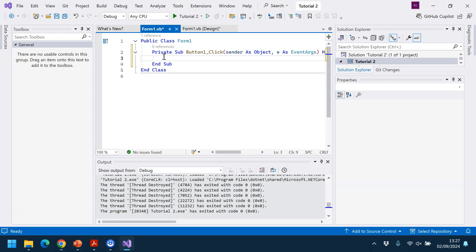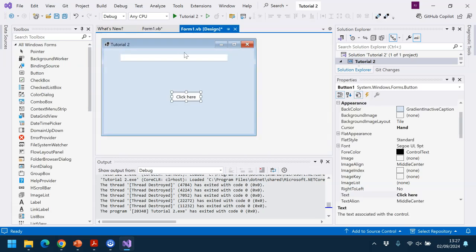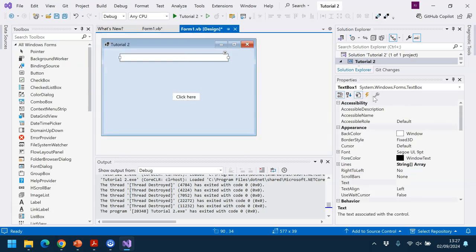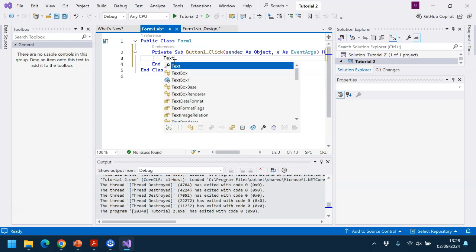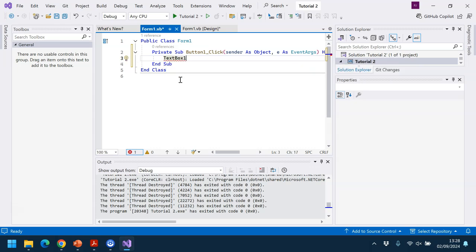Now, all I'm going to do at this point, I know my text box is called TextBox1 because we didn't change it. I just want it so when I click on this, a welcome message appears in the text box. So I'm going to type in TextBox, and you'll notice as I'm typing, this is really nice about Visual Studio, it gives you things to help you out. All these other bits with this brown color are things which are already pre-built into Visual Studio. But this one here, TextBox1, with this little blue box on it, is the one which we've set up, so it's making a reference to it. Rather than me having to type it out and potentially make a spelling mistake, I can double click on it and it does that for me.